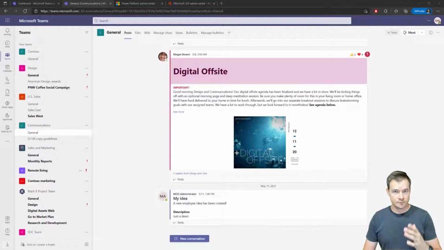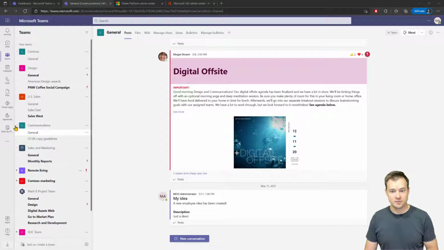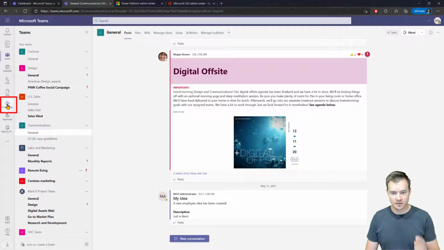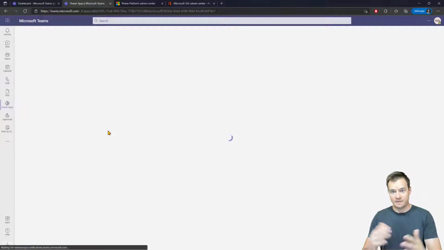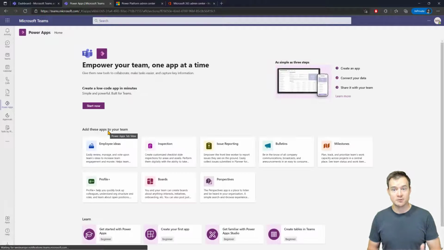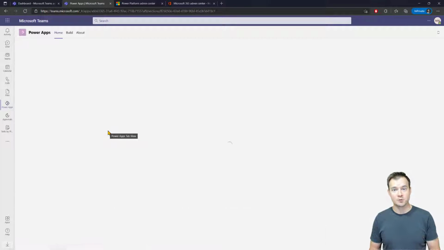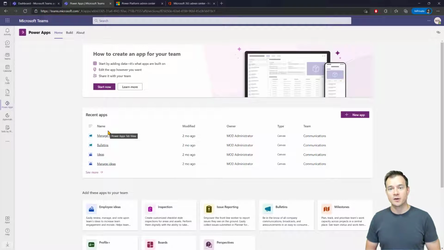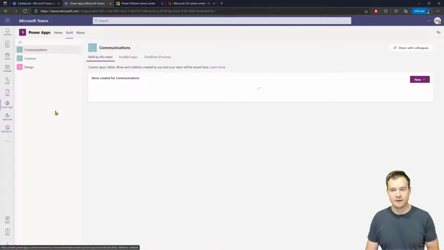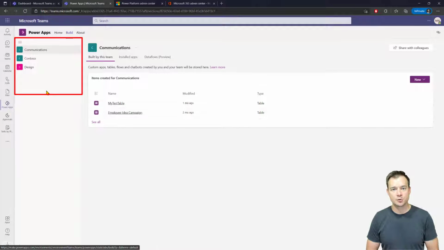So, you know that if you want to create a new solution in Dataverse for Teams, you have to click this Power Apps icon. This is opening a Power Apps application, but not only this tool is actually a gateway to the Dataverse for Teams world. So here you can create flows, you can create Power Apps, you can create tables, even Power Virtual Agents. And also, once you navigate to this Build tab, you will see all the teams to which you have access, like you're an owner, you're a member, or anything was built by anyone, right?